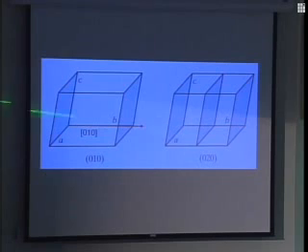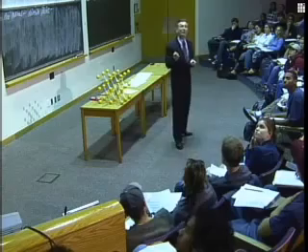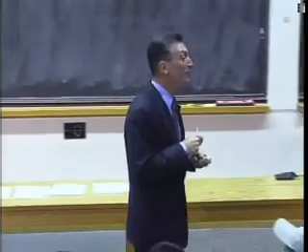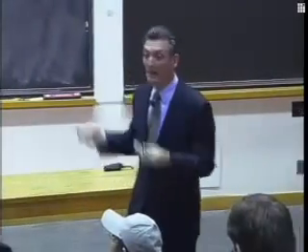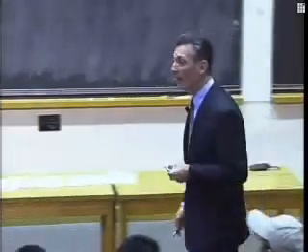Well, there's the [0, 1, 0] direction, and what do you know? The [0, 1, 0] direction is normal to the (0, 1, 0) plane. And the [0, 2, 0] direction is normal to the (0, 2, 0) plane. What do you know about the [0, 1, 0] direction and the [0, 2, 0] direction? They're the same direction. Anything 0, n, 0 is going to be along the y-axis.